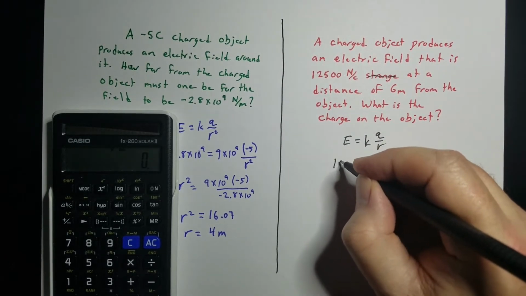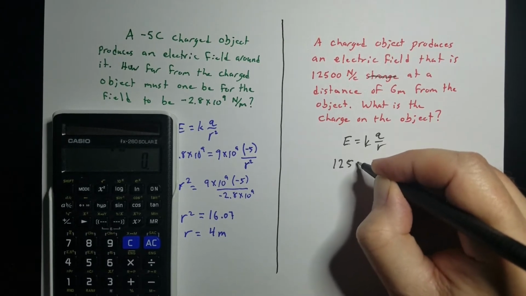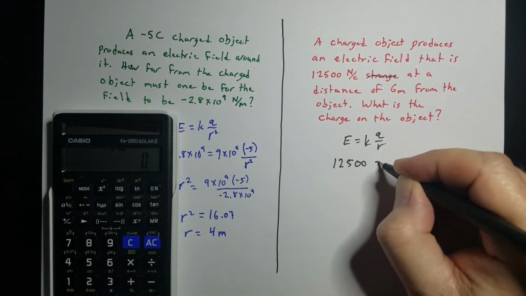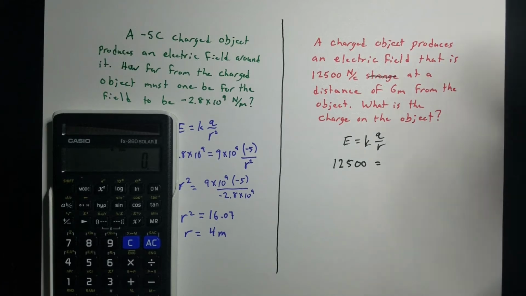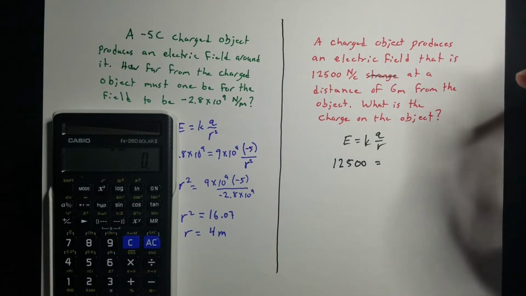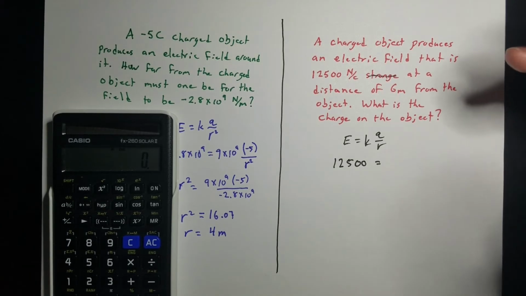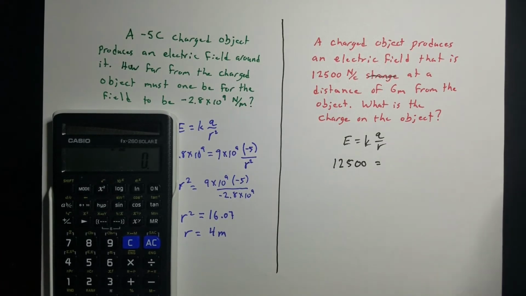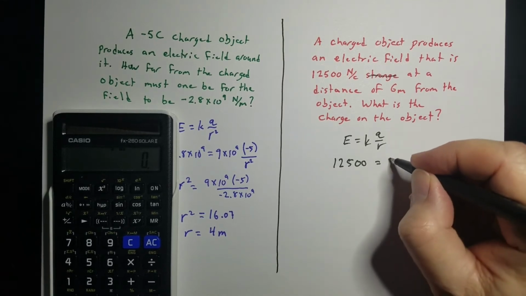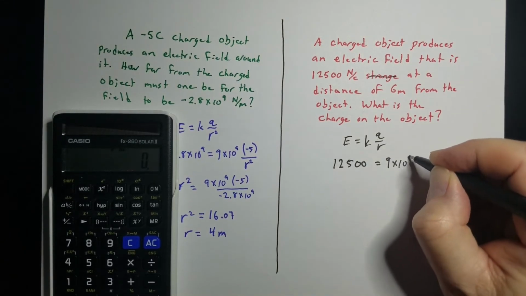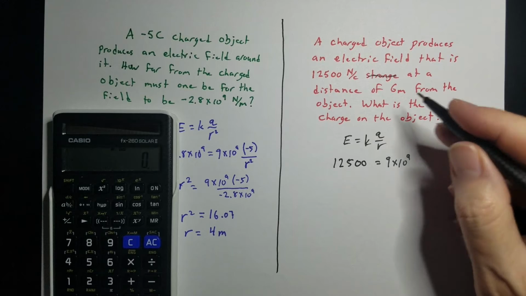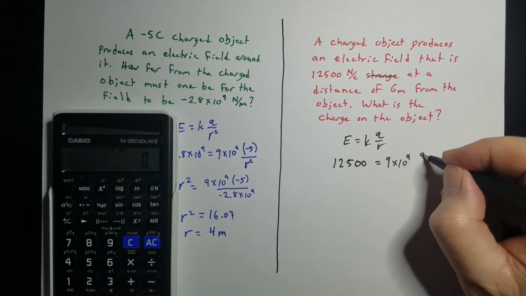Electric field is 12,500. By the way, numbers can be very large. The electric force and thus the electric field, k is 9 times 10 to the 9th. So that's a very large number. So you're going to get much, much larger numbers than back when we did something like this for gravity. So back to this. So k is 9 times 10 to the 9th. Don't forget that.